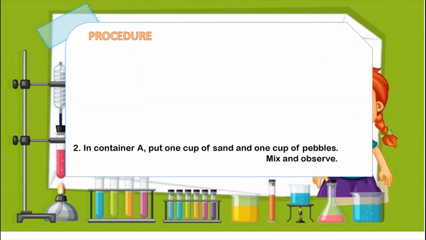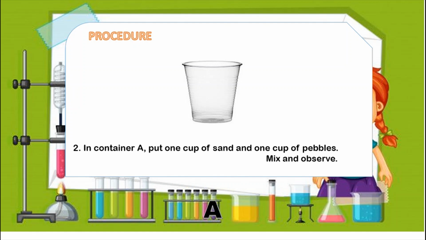In container A, put 1 cup of sand and 1 cup of pebbles. Mix and observe. Pero pwede siguro dili na 1 cup, half lang siguro kay isa man to ka cup, so kung isa-isa sa cup, so duha na ka cups tanan, so mangitan ang butag laing sundanan. So half cup na lang ang inyong isulod sa sand, ug half pud sa katong mga bato nga gagmay, then mix dayon na ninyo niya. Observe what happened. No? Okay.